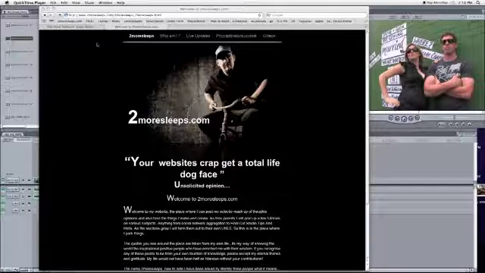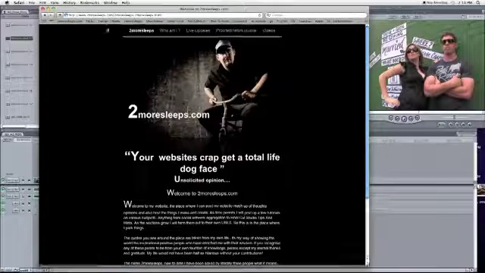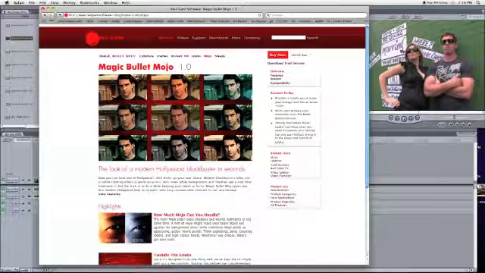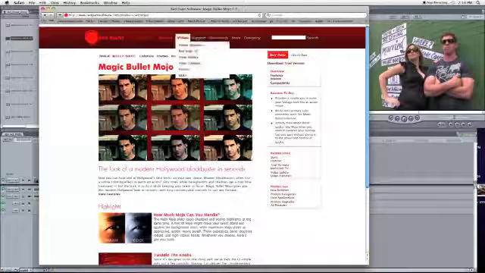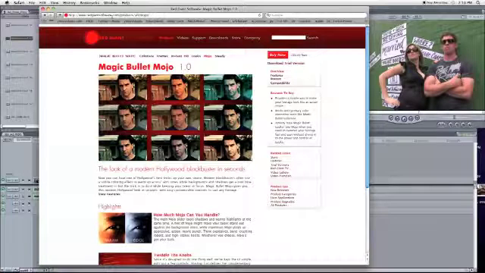Today we're going to have a look at the Red Giant Magic Bullet Mojo software, which has just been released. We've got a copy of it here and we've just been mucking around with it. I'm going to show you how to make your footage much better in about as much time as it takes me to smoke this cigarette. So there you go, Red Giant software, Mojo.